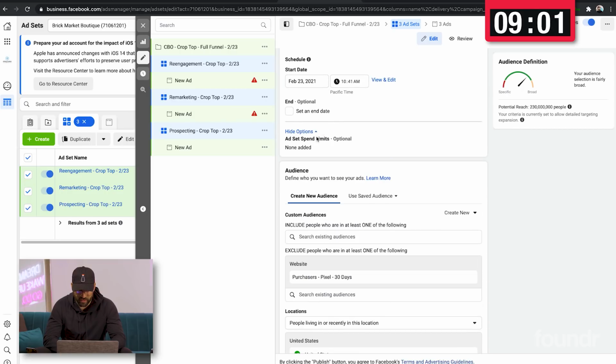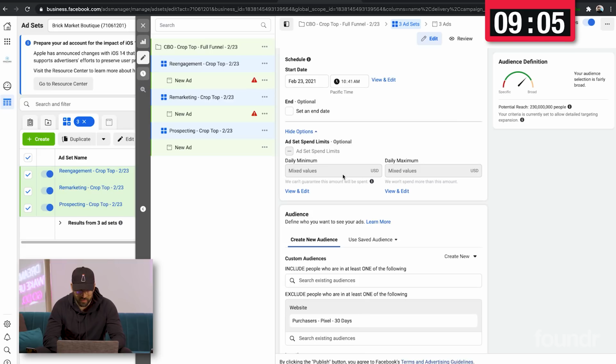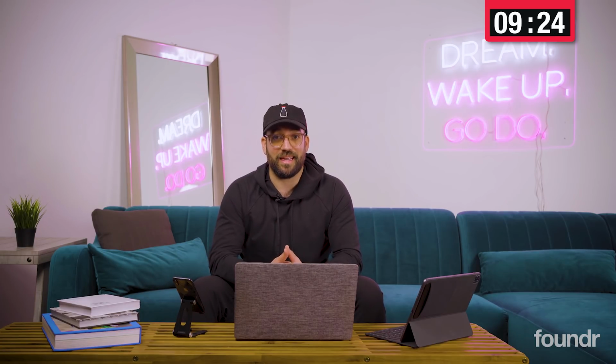One thing that must be added into it is our spending limit. Something that people forget to do is put a minimum or daily maximum. Now, this isn't a perfect science because Facebook itself doesn't like to give me all the details, but why we choose a minimum or maximum is pretty simple in my mind. Minimum, I want to tell Facebook, hey, please spend some budget into these ad sets.